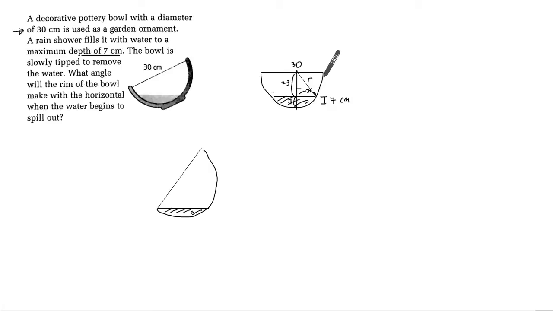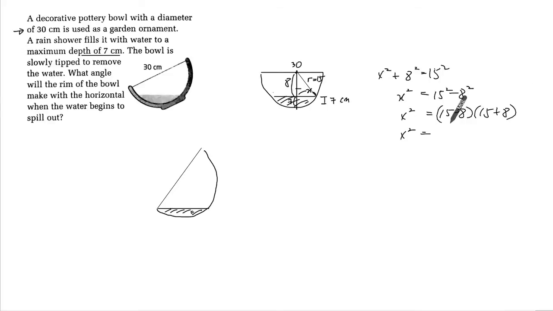So this is equal to 15, meaning x squared plus 23 squared is equal to... 23, this is not 23. Right, this whole thing is 30, so this is 15 minus 7, which is 8. So 8 squared plus x squared has to equal 15 squared. So we get x squared is equal to 15 squared minus 8 squared. This is a difference of squares: 15 minus 8 and 15 plus 8. So you get 7 times 23.